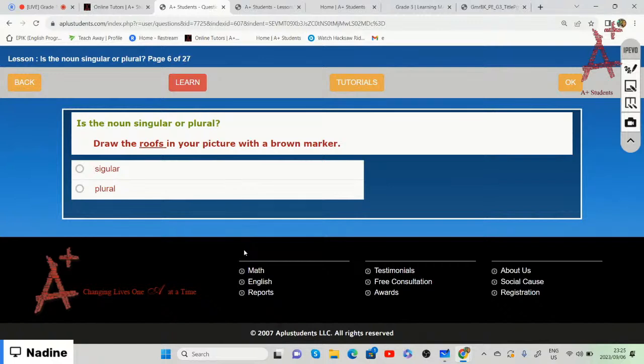All right, so basically roofs within this is referring to more than one roof, right? So which means that it is plural.